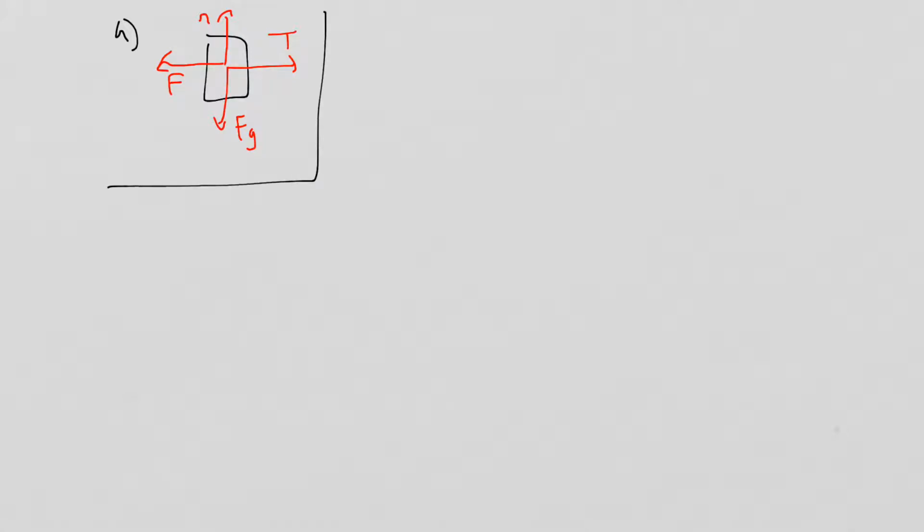So in part B, we have to figure out the minimum value of the coefficient of static friction, mu s, that prevents the blocks from moving. So this means that for part B, this is a static friction force, right? So for part B, we know it's static friction because it's not moving. So here, a equals 0. That's what not moving means, right? It's not accelerating. And so if we write the net force on block 1, that equals 0.